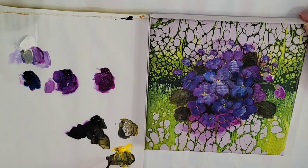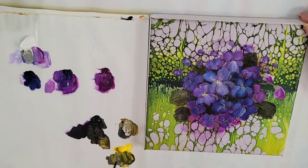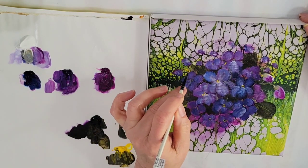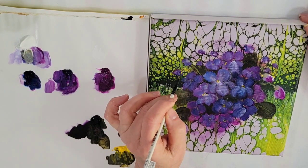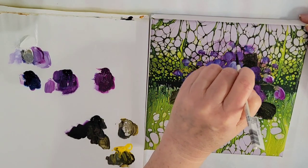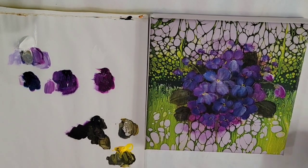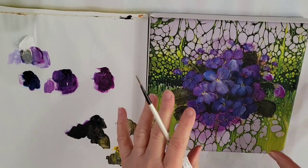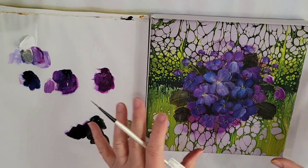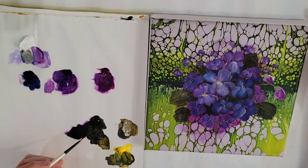Maybe I could make those look like blossoms as well. Oops. Now I think I'll add some curlicues to kind of tie it all together. This is not supposed to be a clump of flowers growing in this background. It's just a little bouquet with this as a background, but not a, what am I trying to say? Not a realistic thing by any stretch.